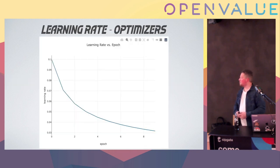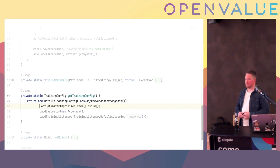So what you can actually do is step through the things a lot faster, because if you change a little bit and then do a full iteration, that's going to take a big time. But you probably want to take big steps in the first few iterations and then slow the learning rate down a little bit after it gets to the greener stuff. So there are actually some learning rate optimizers. In this case, it's square root. So it will start to learn less fast the further it comes along in your training model. And there's also something to keep in mind if you want to do early stopping. Because if you use square root, after 20 or so epochs, the machine learning model will not train at all. It will just not improve because it's stuck. It's just changing so little at a time, it's not worth it.